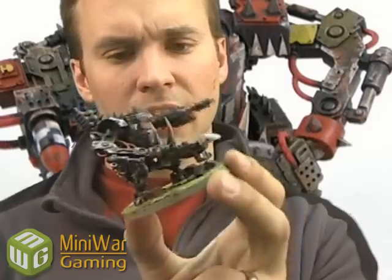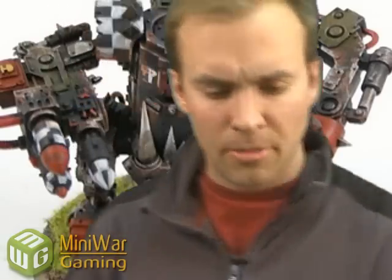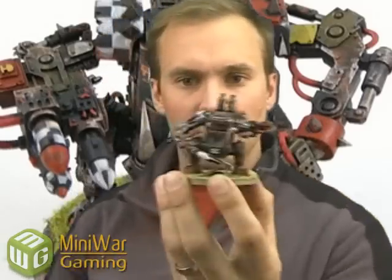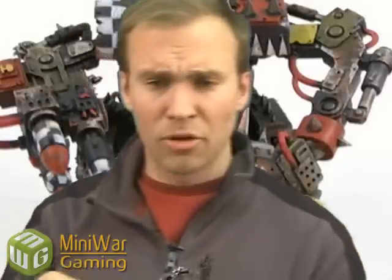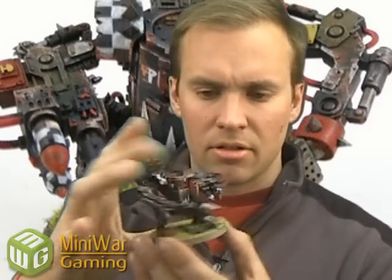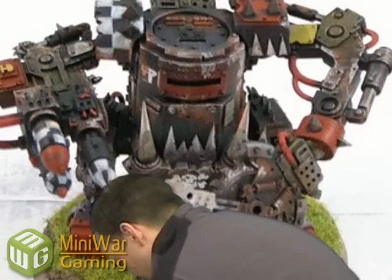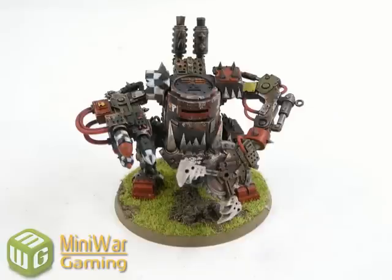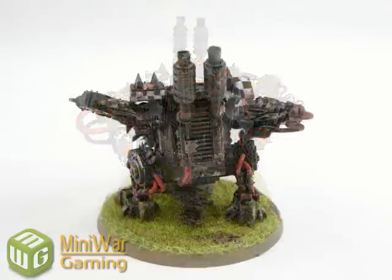Although I don't know why you'd put a Scorcha on a Killa Kan because you've got Gretchen in there — they're your best shooters in your army. So that's one of the great things about Killa Kans: you've got Gretchen pilots in here, so you have a ballistic skill of three, which for Orks is absolutely amazing. Their weapon skill, not so good. So the close combat arms might be good for taking out some vehicles or if you have a big mob you want to throw them in with, but really these are shooty and they're armored because they're Orks. Your Killa Kan package will come with three bodies that have various different options. They all have different fronts and all have different backs.